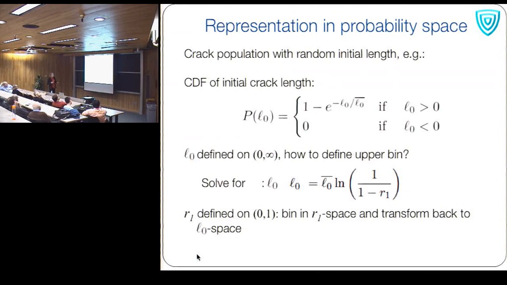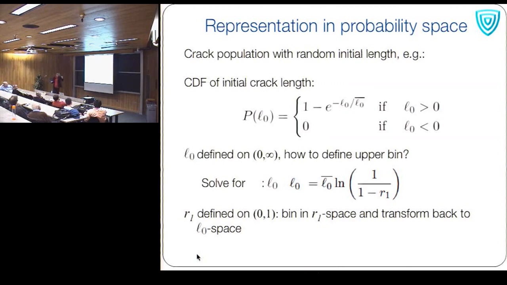So just for example, let's say we decided that our random number, our crack length, is coming from an exponential distribution. Well, an exponential distribution is defined on 0 to infinity. How am I going to bin that top bin? The first 9 bins, no big deal. I can say from 0 to 10, or 10 to 20. But all of a sudden I get to this point, I've got a bin from some number up to infinity. Where's the center of that bin? What's the representative value for that bin? So this is an awkward process.